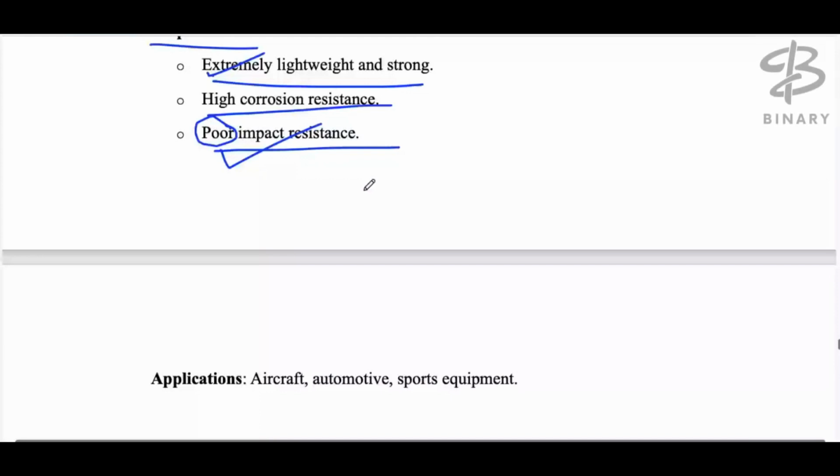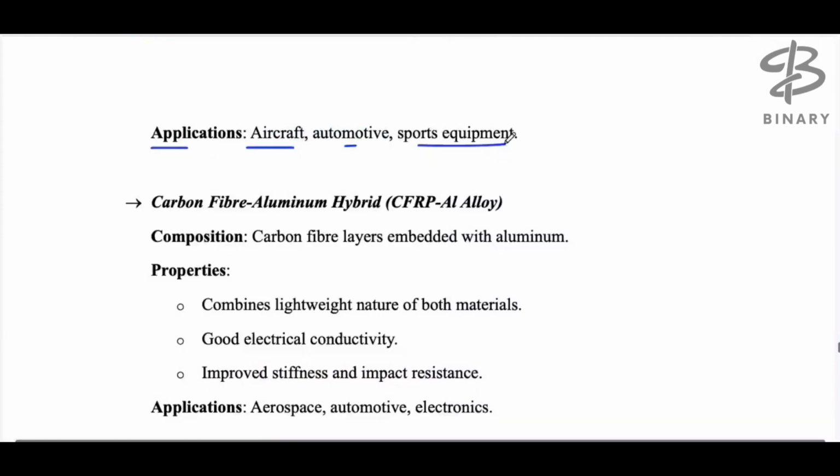If we talk about applications: aircraft, automobiles, sports equipment, and wherever we are at a high altitude, where we are concerned about very lightweight material. Suppose a very long tower where we have to install something. That thing must be very lightweight. For that purpose, we can use this particular material.